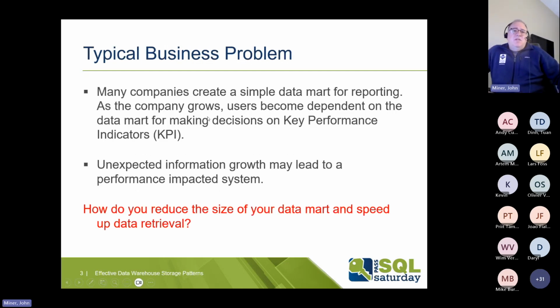One thing you might see is that a lot of people create a database, right? And they start collecting a data mart, right? And suddenly people start using it for decision making, key performance indicators. And because it caught on really well and the growth of the data happens, guess what? The system starts getting slow, just like the example I talked about using stocks, right? Or investments. So we want to reduce the size of the data mart and speed up data retrieval, okay?